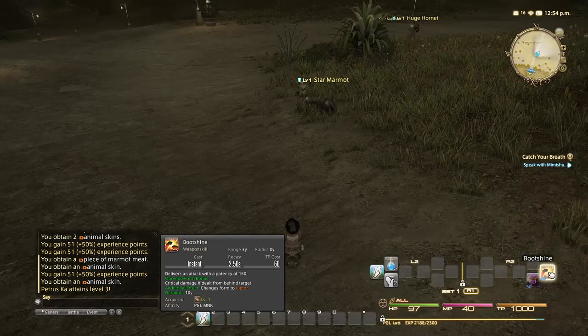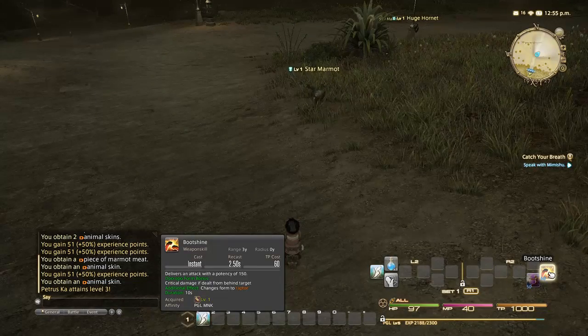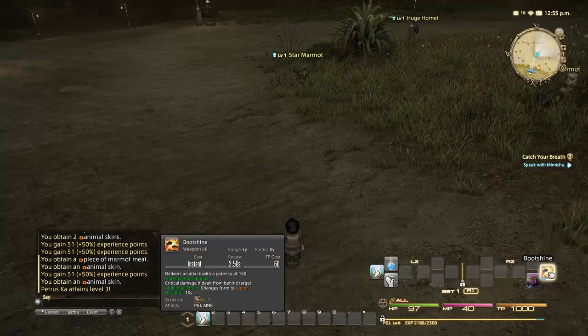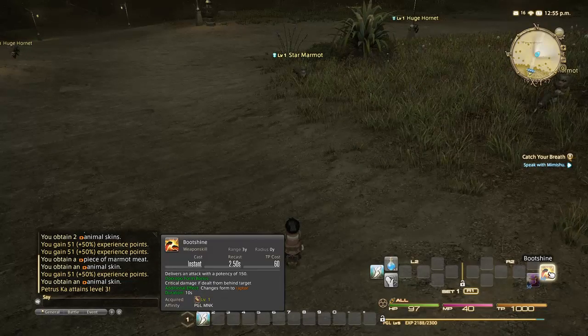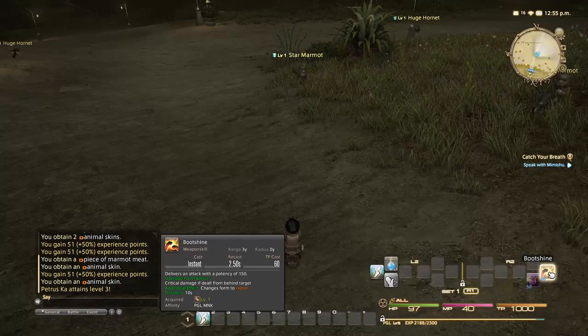So the affinities down there are going to let you know whether or not you can use the ability on other classes. But we can see here that no, this is only a pugilist or monk ability.